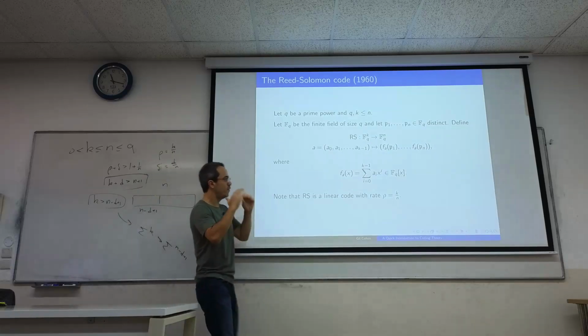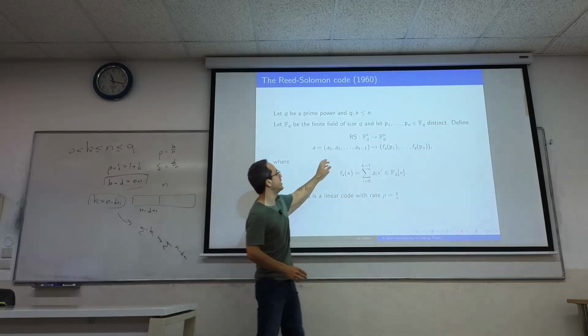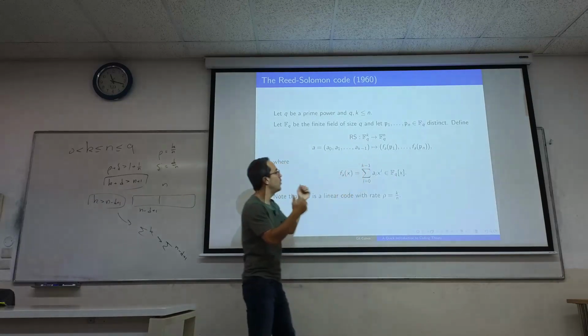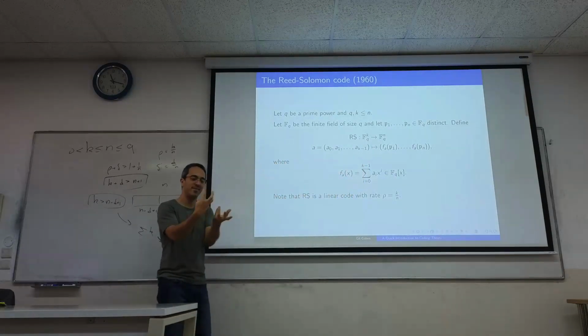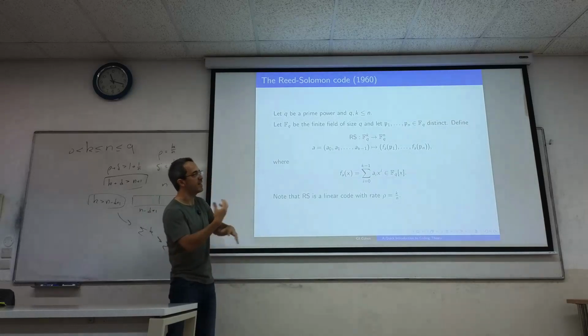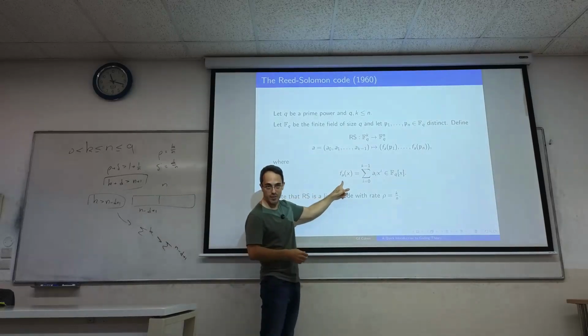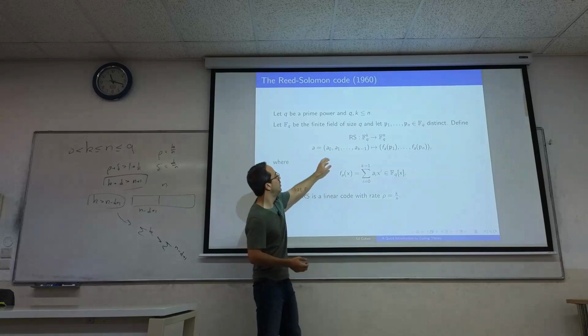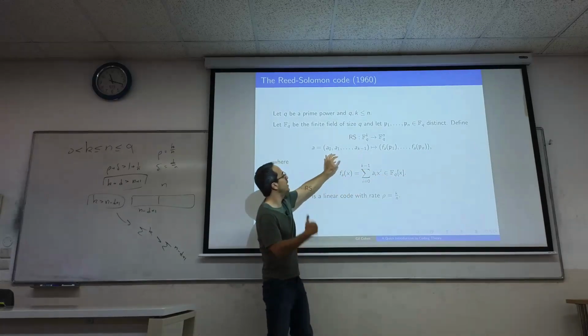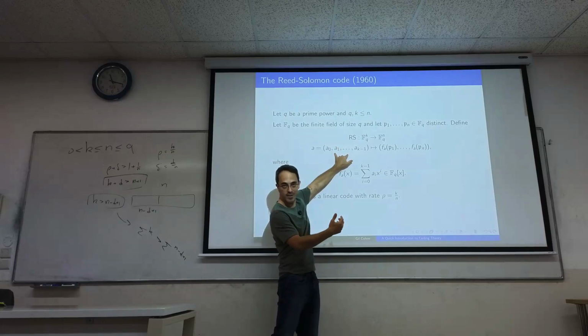So the one thing you should always do is you take your message, which is kind of structureless, just a vector, it's nothing, just a list. And you want to make something out of it that you can understand. So what Reed-Solomon makes out of the message is a polynomial, a univariate polynomial. So before describing the code itself, let me tell you how Reed-Solomon thinks about the message.